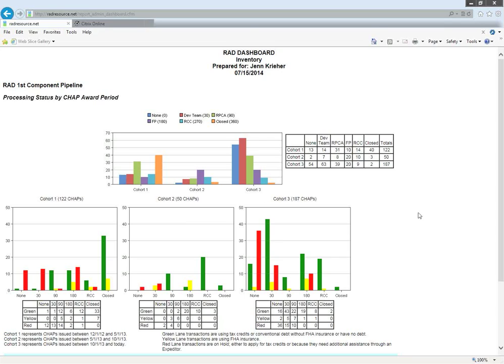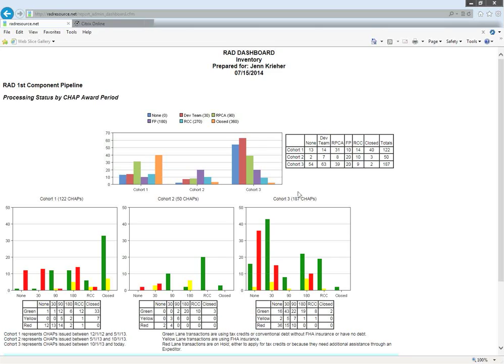What you'll notice as you look at these bar charts, they have multiple colors indicating the different stages of the RAD milestones, blue being at the beginning of the milestones, and the far orange, I believe, being the closed projects. What you see very clearly is in the first cohort, the one that we've been spending the most time on, they've been in process now for 18 months. We have a higher number of closed projects, a big orange line showing, yes, we've completed most of those.